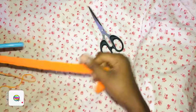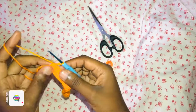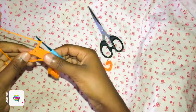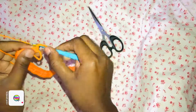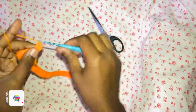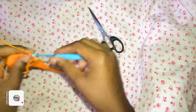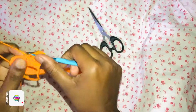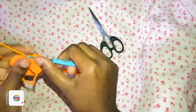So guys, this is what we have for the first row. I hope you entered your last chain. Okay, make sure you enter all the chains. So we're going to chain 3 at this point, and turn our work and make sure we enter into the first stitch like that, and just enter every stitch with a double crochet. Okay, we are double crocheting until we finish this row. So go ahead and finish the row with a double crochet in every stitch.